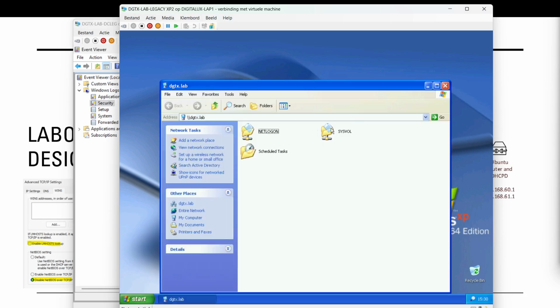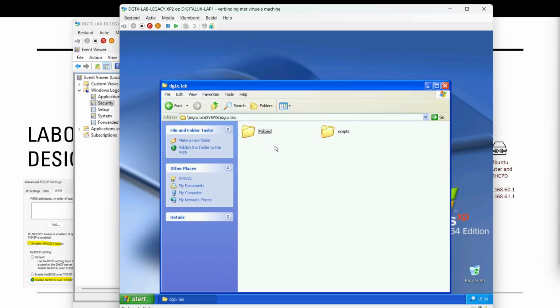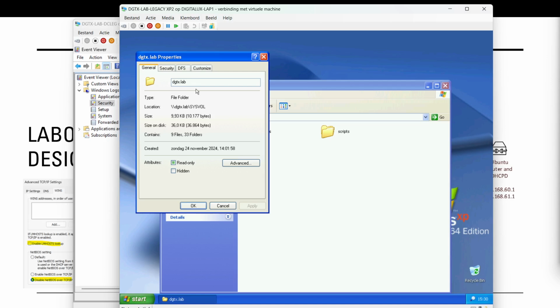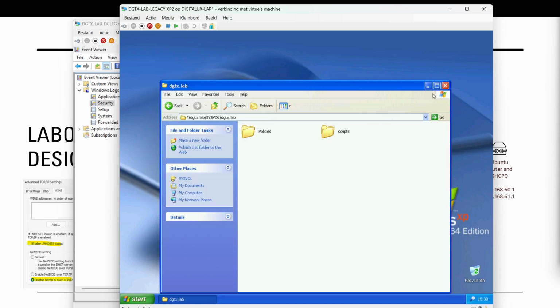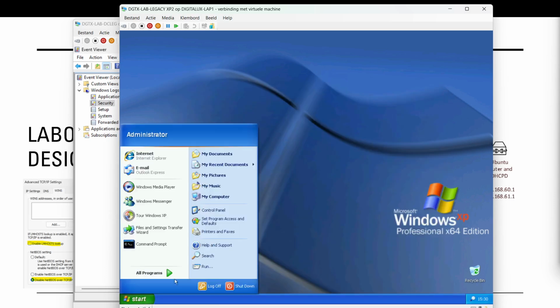Voilà, you see netlogon and sysvol, all is working, and if you check the properties, it's only going towards the domain controllers we have set as insecure. So if I would click set active here, it's going to block my complete Windows XP because that one has no SMBv1. So as of this moment, everything is okay, everything is working.